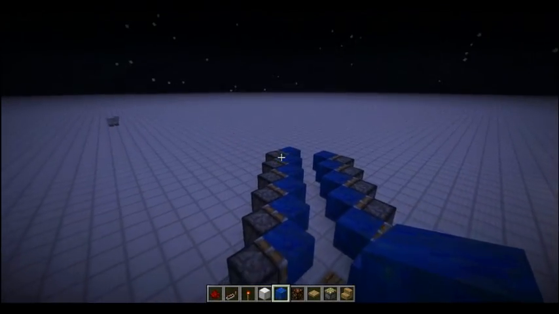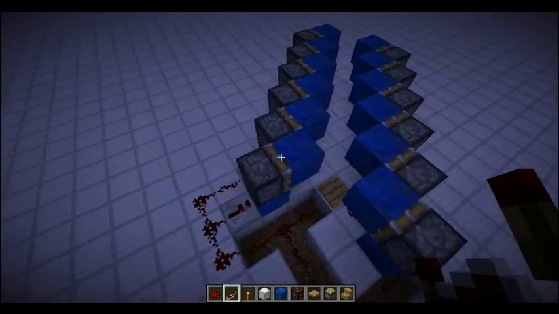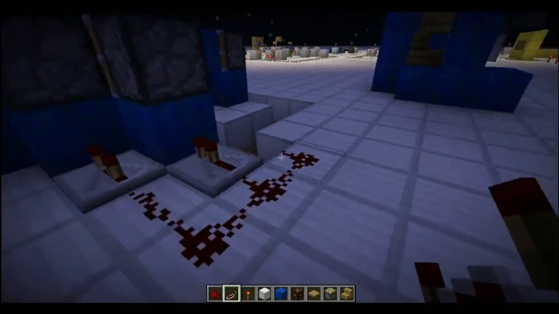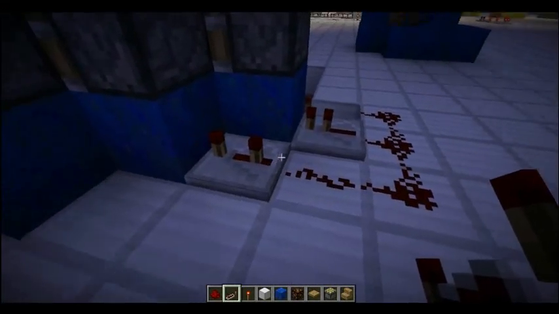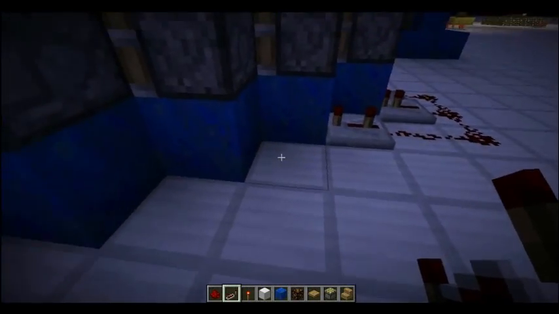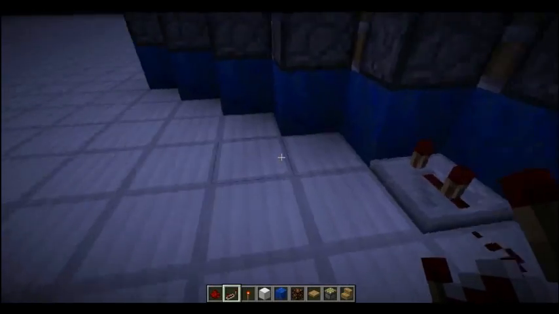The last one will need 11 delay total. So we're going to do this. It's very, very simple to do if you kind of understand the maths behind it. Goes through here. We have 1 torch delay, then 3 torch delay. So we have 1, 3, and then the next one will be 5. You can see a bit of a pattern emerging. It goes up by 2 each time.